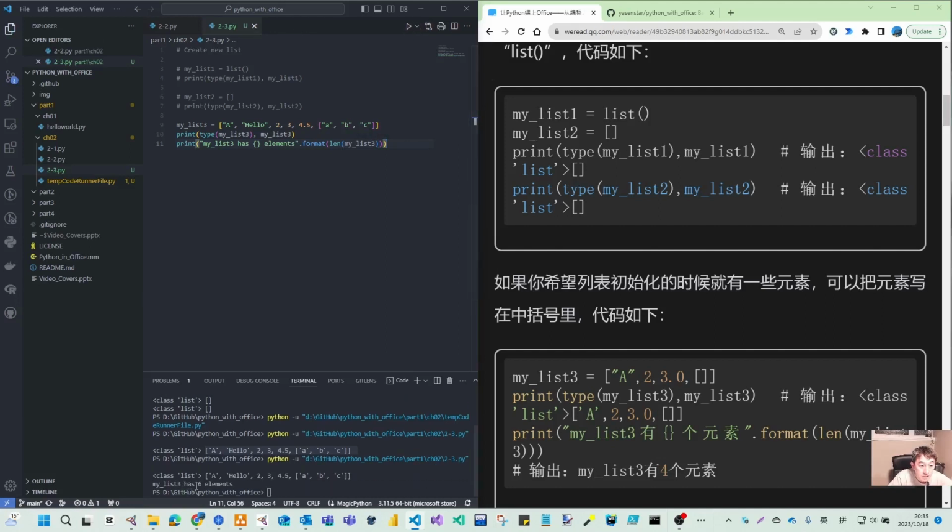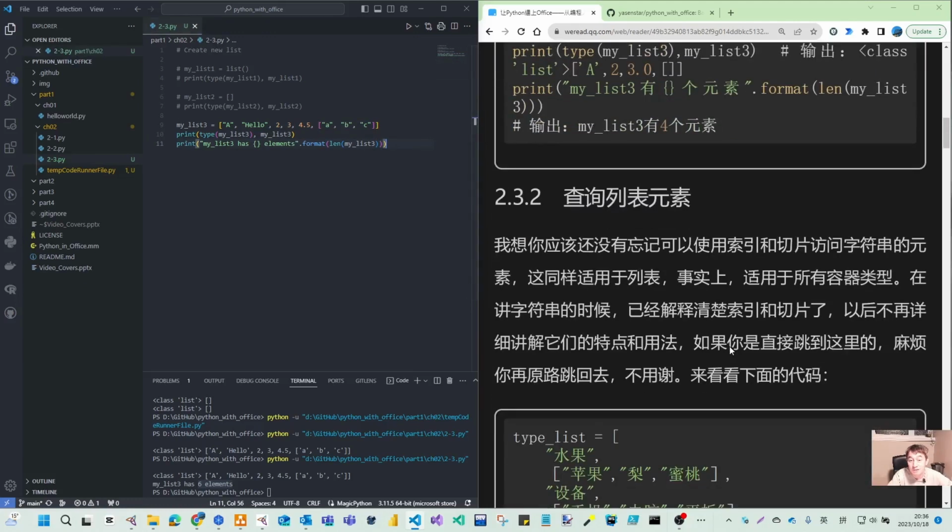My list has 6 elements. How to understand that? This is the first, second, 3, 4, 5, and the list inside the list counts as 1 element. So the total length here is 4: A is 1, 2 is 1, 3.0 is 1, and the empty sublist is number 4. In our sample it is 6 elements.